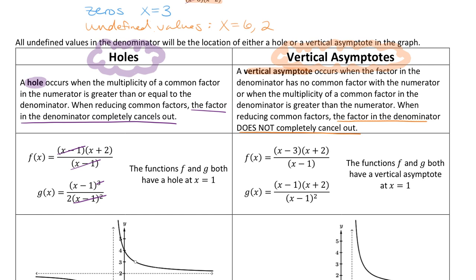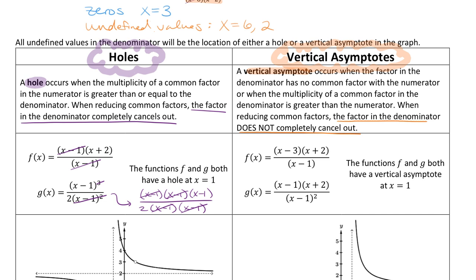So if the multiplicity is bigger in the numerator, meaning things would cancel out and leave 1 in the numerator, it's a hole. If you'd like to see this written all the way out, this graph right here would be x minus 1 times x minus 1 times x minus 1 over 2 times x minus 1 times x minus 1. This is why we don't write them like this. We write them with exponents because that's annoying. But if we canceled out common pairs, do you see that there's still 1 left in the numerator? But it completely cancels out of the denominator? That is a hole in the graph.